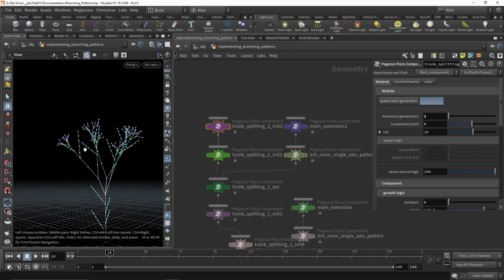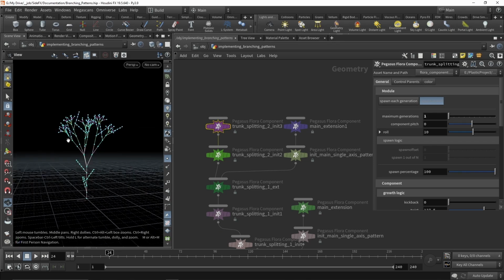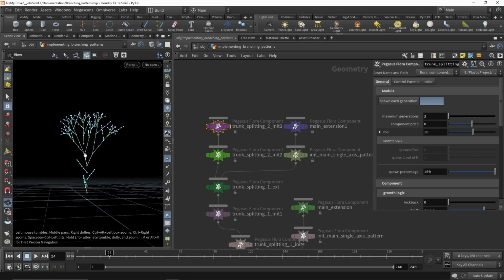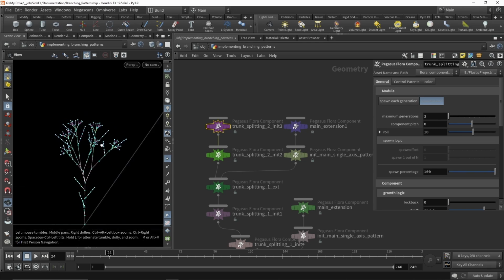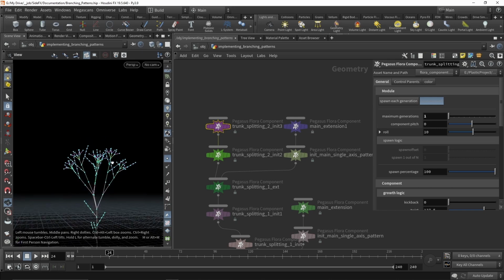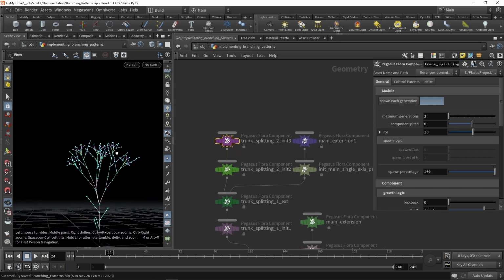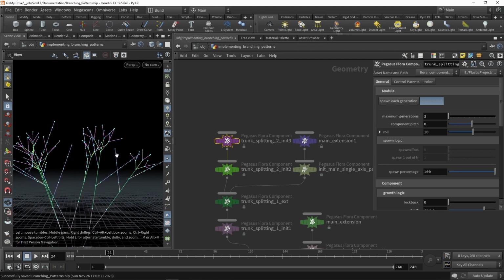And now I'm at a point in the tree where I pretty much don't really want lateral branches. We sort of have this gradient now. Here are lots of lateral branches. Now we have a bit of forking. Now we have a bit of lateral branches again. And now I just want to roll it with bifurcation only.